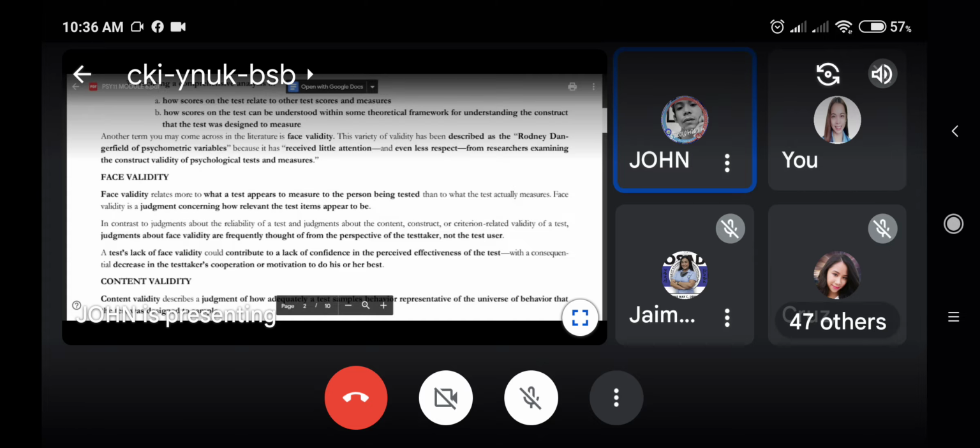Di ba? Pero kung nakita nyo yung test, parang, ay, okay, may multiple choice naman, may true or false. Alam nyo yun, nabubuhayan kayo somehow na, okay, baka sakaling, kung hindi ko man masagot itong 1 to 15 na identification, makabawi man lang ako sa multiple choice or true or false. So, kumbaga, it has an effect. So, that is what we call face validity. That it will give the motivation to the student or to the test taker na nakakasunod kayo.